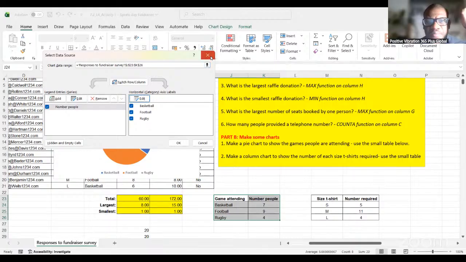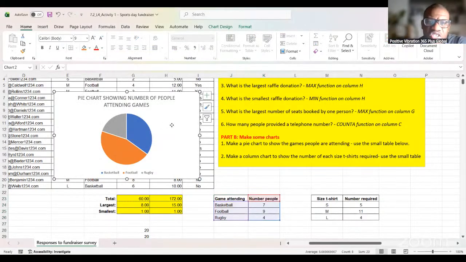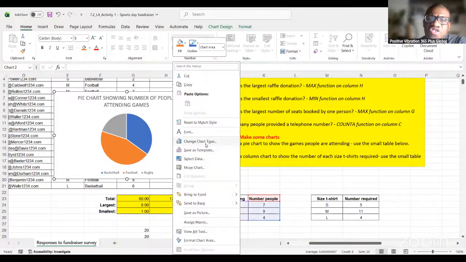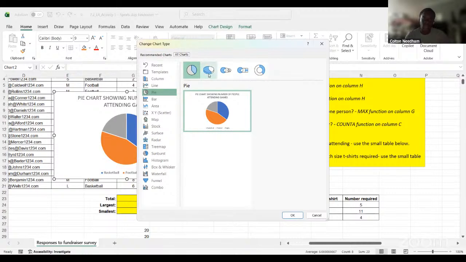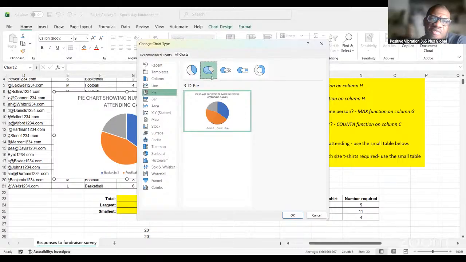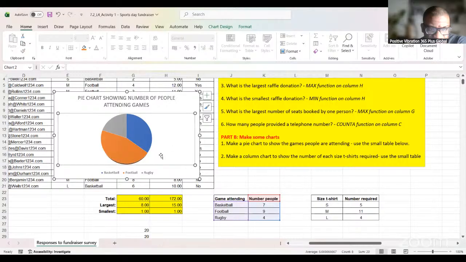For now, we don't need to change, so that's just showing you how you would get to here if you don't have that. Also, click on the chart, and let's say you wanted to change to a different chart type, you could see the option that says change chart type. If I decide I want to go for a 3D one and click OK, let's see what happens.